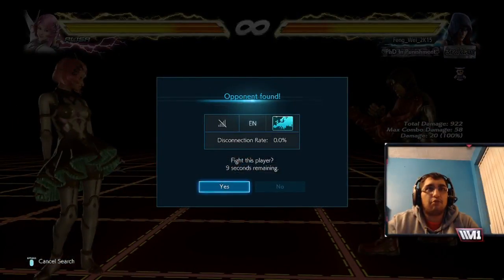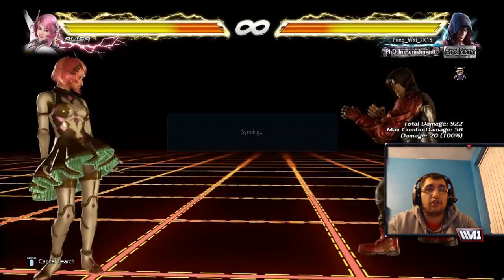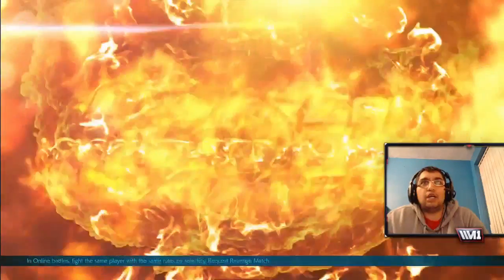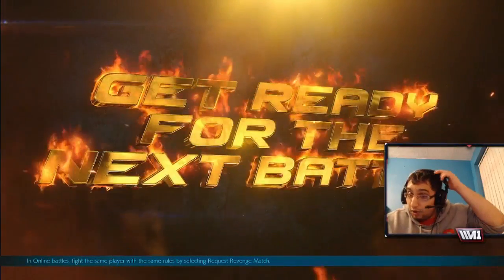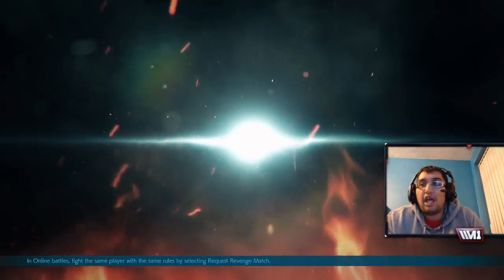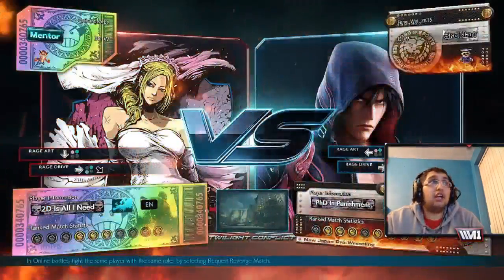There you go, we're finding someone from my own area, green, and the character rate is 0%. Right, so hopefully I'm going to show you. Like I said, I'm not great with Mishima, with the Jin Kazama, but hopefully I get to show you the basics that we talked about in the practice in a ranked setting.